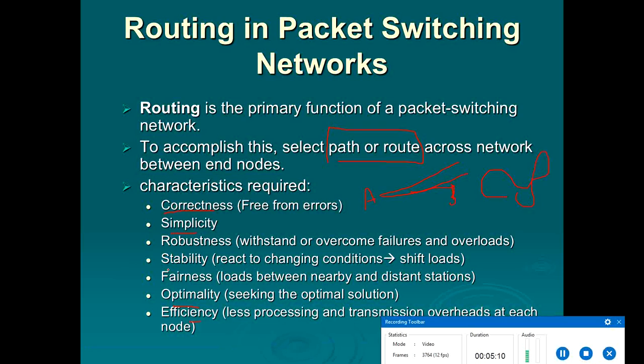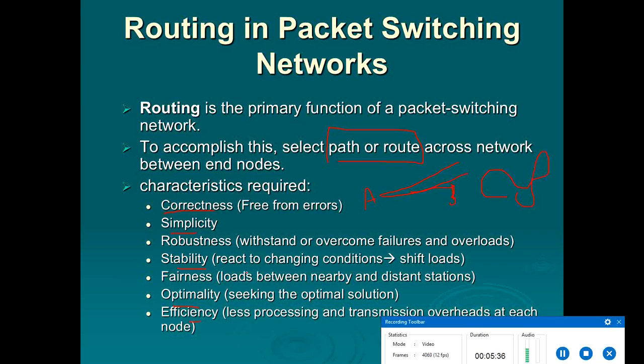Alright, so the next is stability. Stability means reacting to changing conditions. Robustness and stability are also related. If a path is able to tolerate failures, it should also be a stable path.